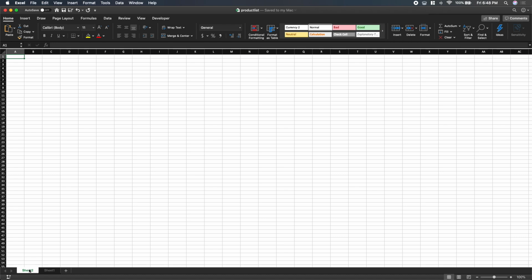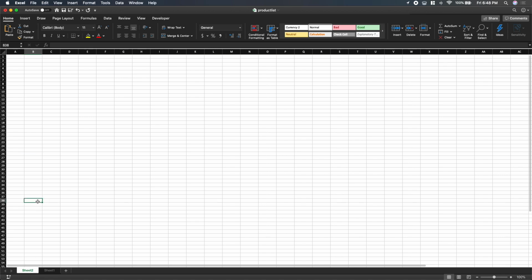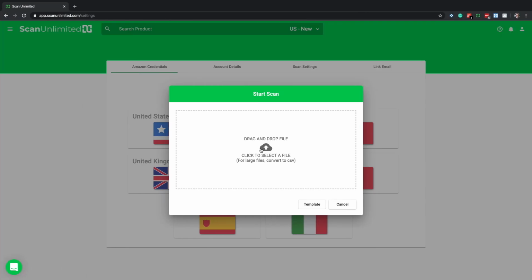This can get especially tricky if you get a file directly from the brand or vendor that you're buying from, and they have their data, but they have a sheet that's hidden like this. Now it looks like there's only one sheet, but in reality, if I right click and say unhide, sheet 2 is actually right here. So you also have to look for hidden sheets. If you're ever seeing that it's empty when you upload, or the options that you get are not what you expect, then of course you've got to look at that first sheet. That's probably the reason for the issue.